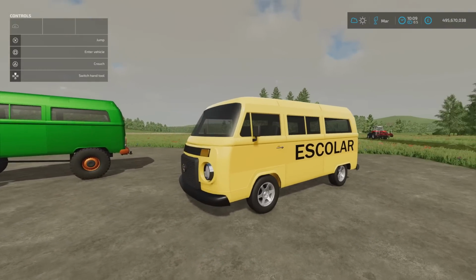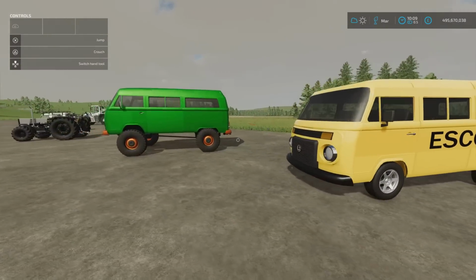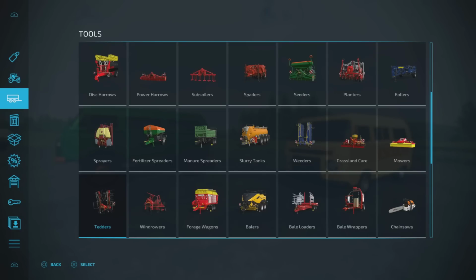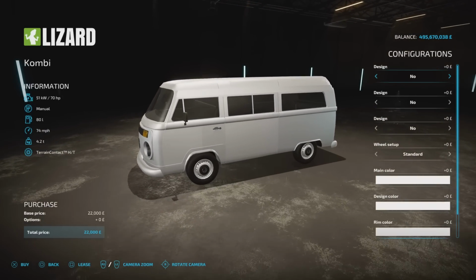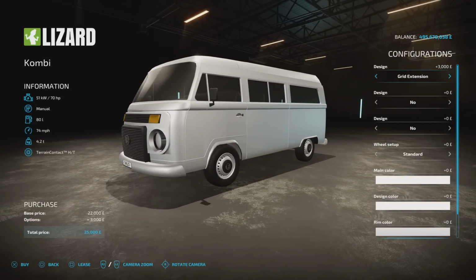As you can see, we've got 2 different variants of it. We've got a school bus. And then we've got, I'm not sure what that is, a sand dune buggy. Yeah, I mean, it's a bit bonkers, really. You'll find this under vehicles and cars. The Kombi's 22 grand. The slot count of 8 will come down to 1. It's 70 horsepower. We can have design no or grid extension on the front, like so.